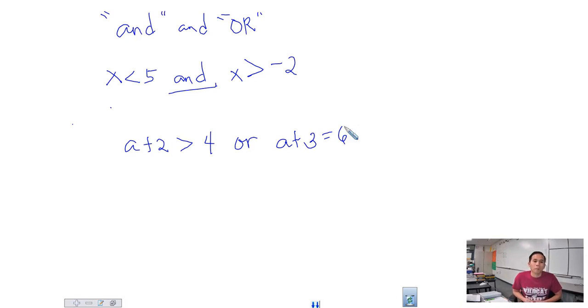Once there's an inequality that is true for either one or both, then it is an or inequality. The compound inequality graph for and is the intersection of the graphs of the two inequalities, while for or, the compound inequality graph is the union, the joining together, of the graphs of the two inequalities. The intersection for and is where the separate answers overlap. For the word or, it's the union. Union means the combination of all the answers.